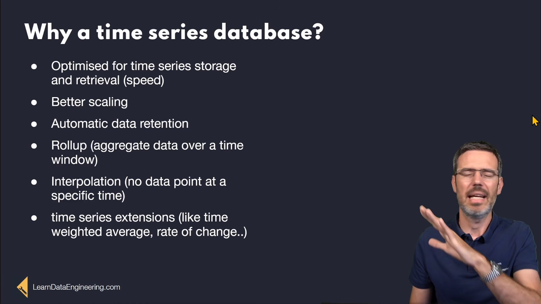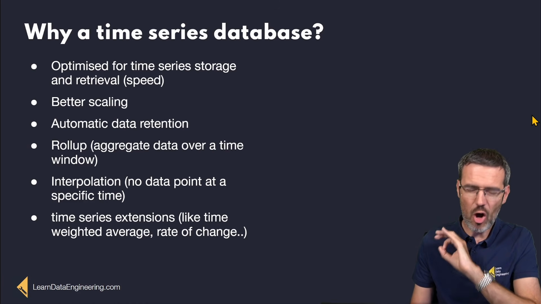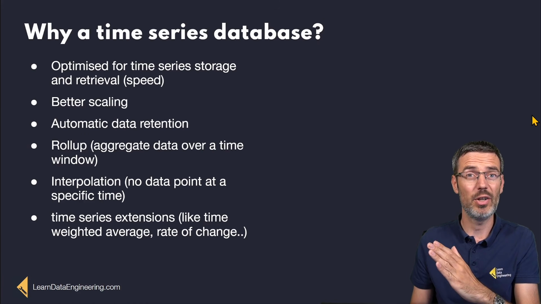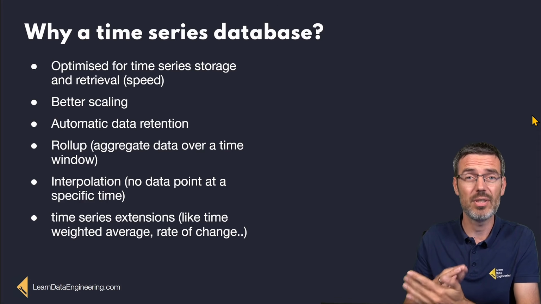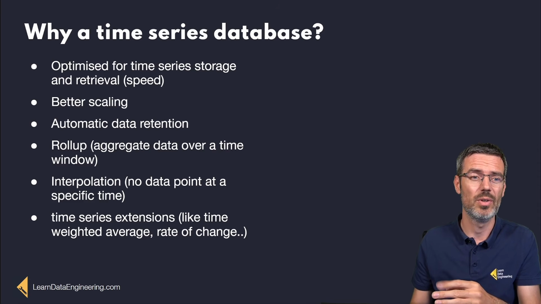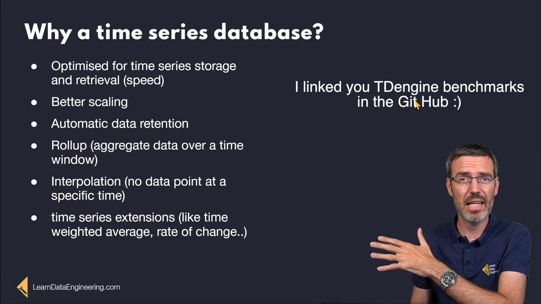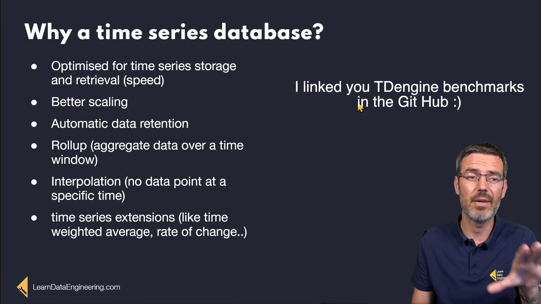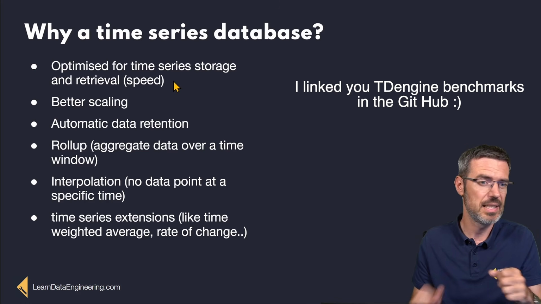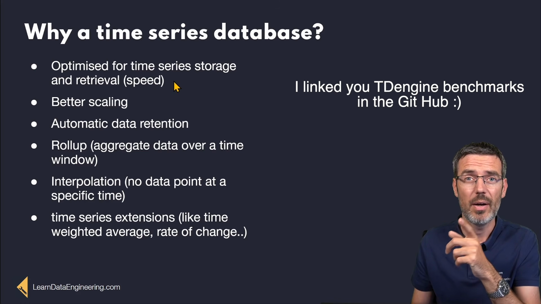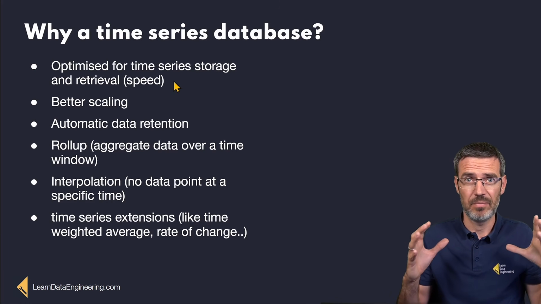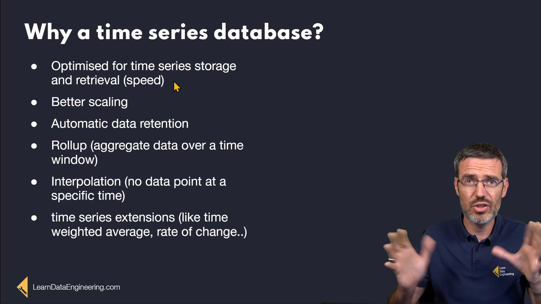Now, this is nice, but why exactly? What do time series databases deliver that relational databases cannot do? The main thing here is speed. They are optimized for speed because they're very simple, right? You have the timestamp, you have the values, and this is all it needs to do. So it's optimized for storing the data quickly and returning you the data very quickly. Retrieval speed. It's also good for scaling because there are no super difficult relationships between the data.